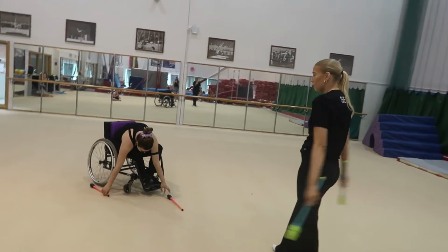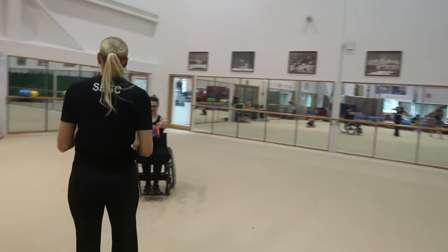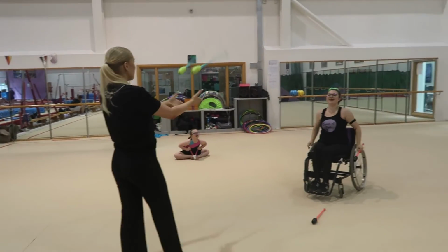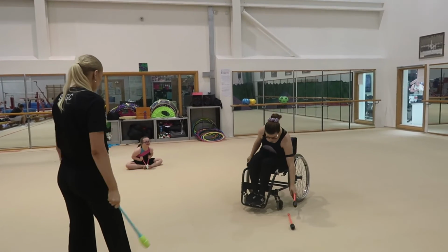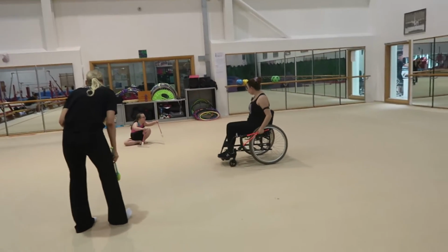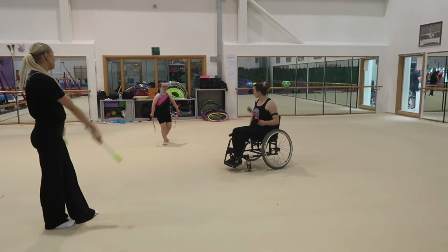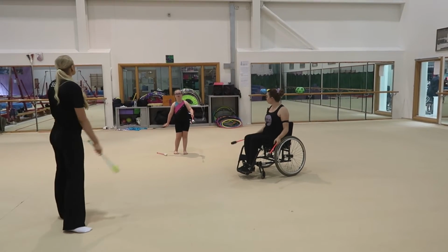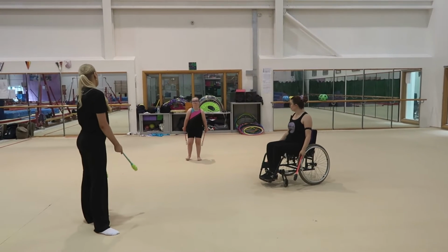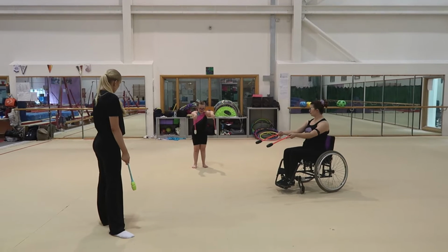And of course, with every different skill that Katie taught me, I had to keep doing it until I got it right. Not because Katie told me to, just because I needed to. The problem with these clubs is that they were not super heavy, but if they clonked you on the head, they hurt, which I unfortunately happened to learn, which I think you'll see a bit later in the video. So this was trying to throw them up in the air, just do a simple spin, 2 at the same time.